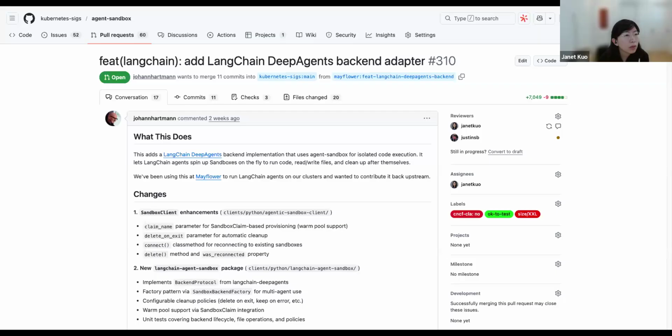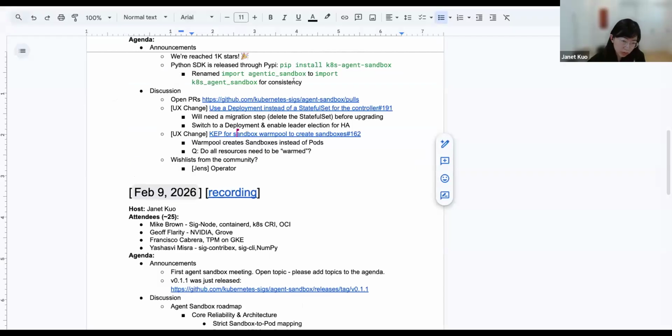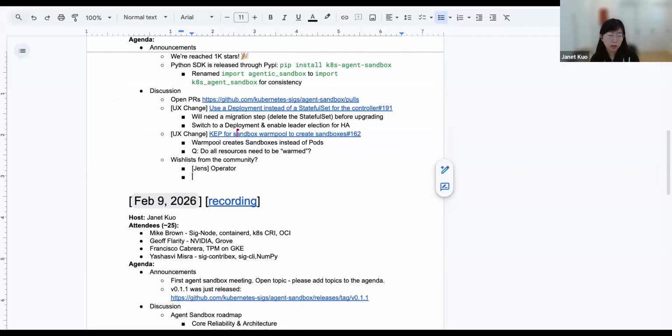And then one thing I'm trying to work on in the community is figuring out what's the right integration for something like snapshot, or you can say checkpoint restore integration.